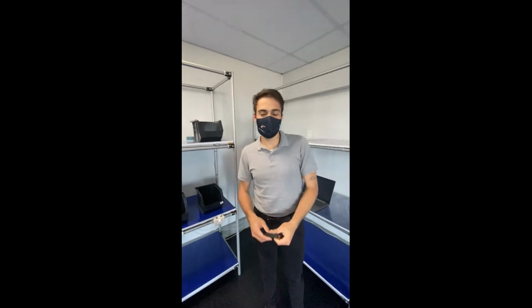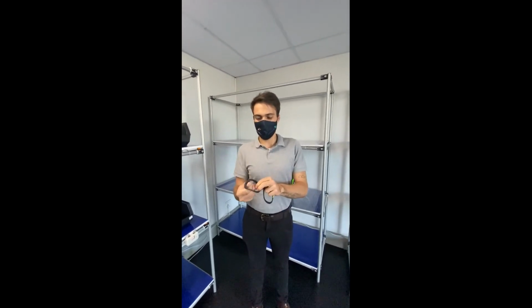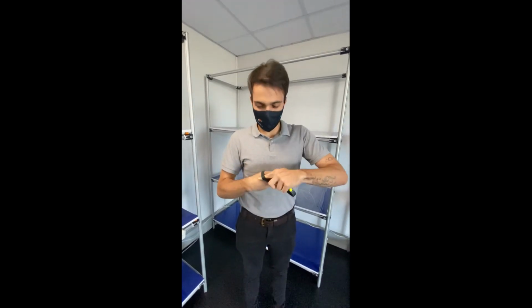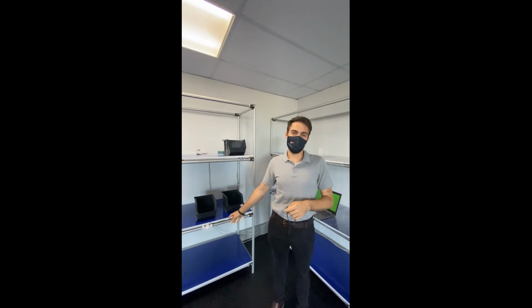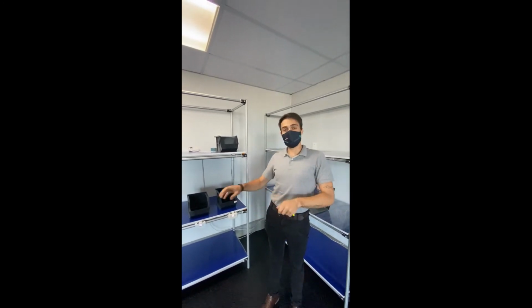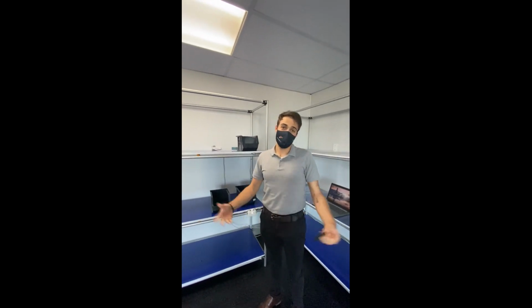So we basically have a pick-to-light system, as Grant explained. The pickers have their little wristbands, and then obviously just put it on, and then a pick list will drop for the parts that they need to pick. They will then go to these little fancy devices that we developed. They will see the parts that they have to pick. They will go with the van. They will pick the part, and it will update the system.